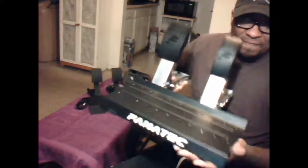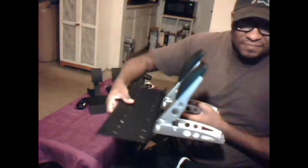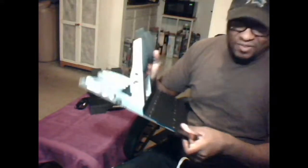Which pedals do you guys like better? You like these CSL pedals right here? Spin them around so you guys can have a look at them. Have a look at the underside. The heel plate looks like it's kind of thin. It's definitely some strong steel.